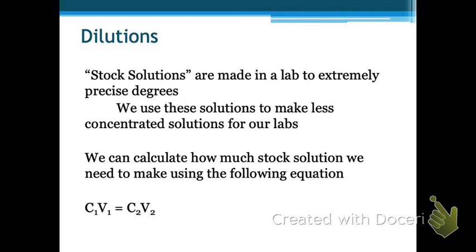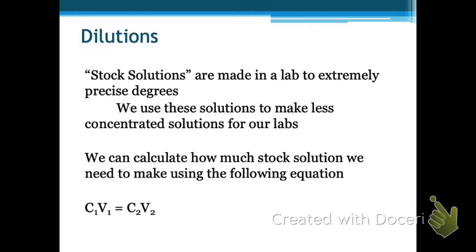We're going to be able to calculate how much stock solution we need and how we can make dilutions of solutions using this equation here. C1 times V1 equals C2 times V2 is the equation that we need. What do you think the C and the V probably stand for? Concentration, volume. Concentration and volume.